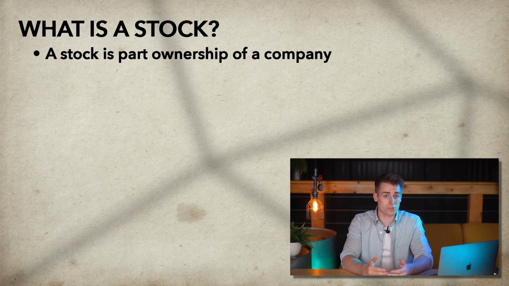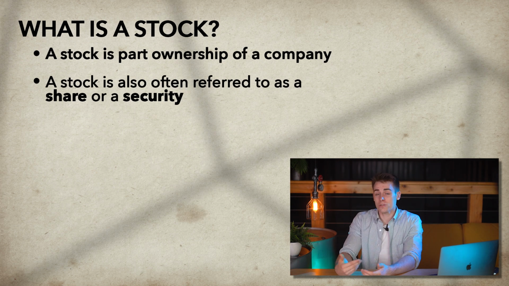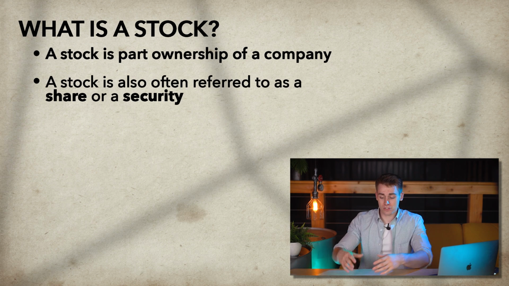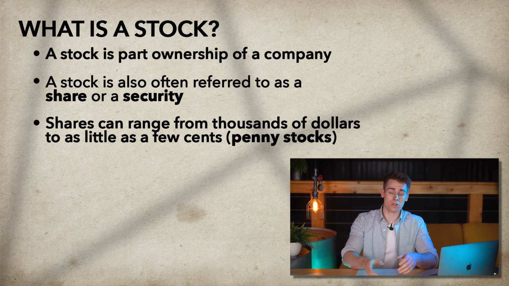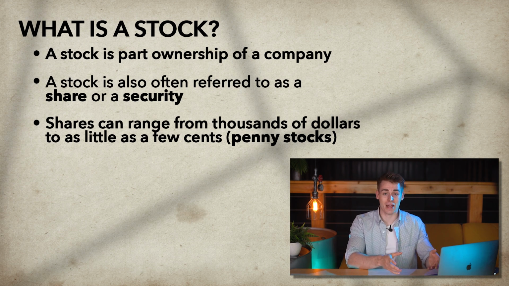Now, stocks are also often referred to as shares or securities. One share of Tesla, Tesla security, Tesla stock. They're used pretty interchangeably, and for the purpose of this video, they're virtually one and the same thing. And stocks can range from as much as thousands of dollars per one single share to as little as a few cents for a share. And those dirt cheap stocks are generally referred to as penny stocks.